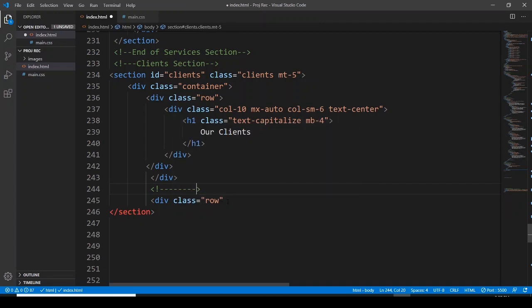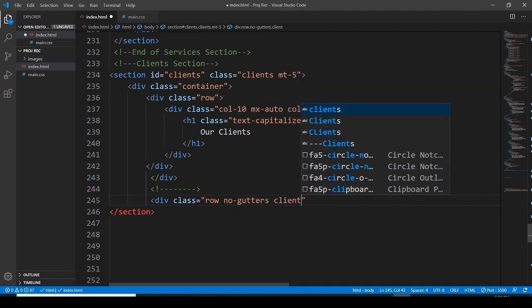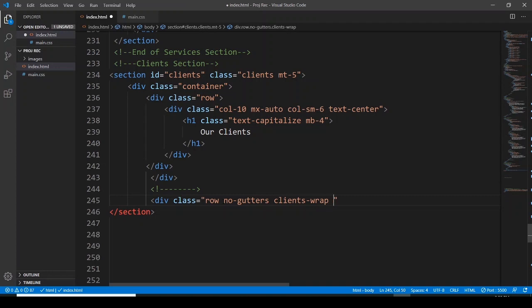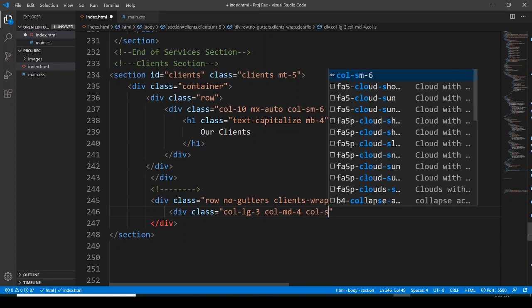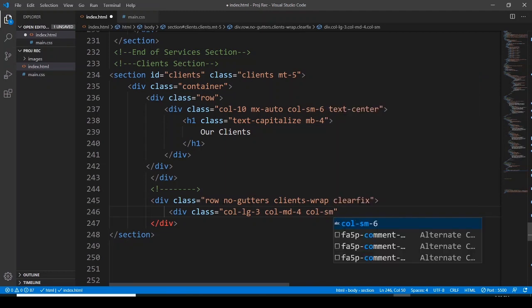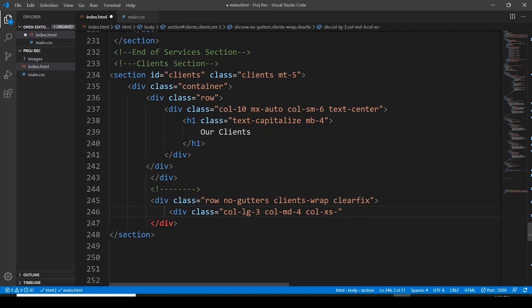Now I'm going to use div class row, and here I'm going to use some other Bootstrap classes: no-gutters, clients-wrap, and clearfix. Then another division with a class of col-lg-3, col-md-4, and col-sm-6, or extra small could be, let's go with small 6.